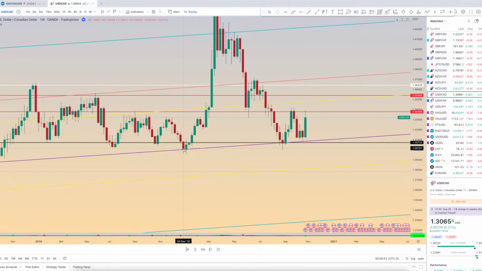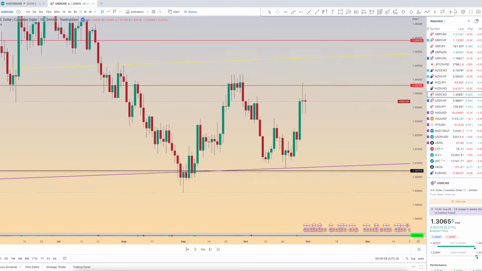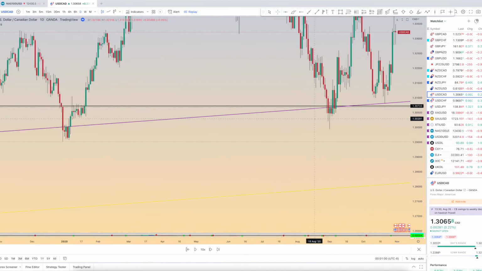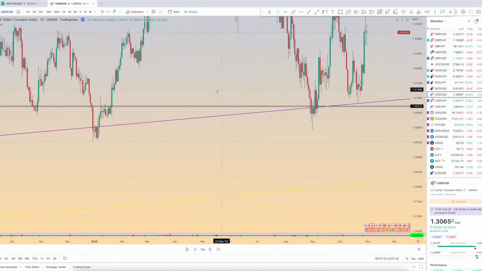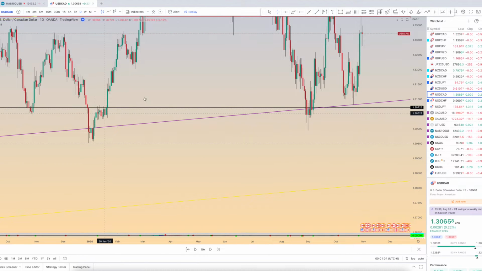So let's see, if it bounced off that purple the one time, right, we switch to the daily now and try to be able to zone in on that potential trade, right? So this is what I can tell you was the trigger point. And this is a lot of volume that happened over the course of the several days. Point of control is right here. So you can see they didn't close below that line. The wicks definitely went down, but it did not close.